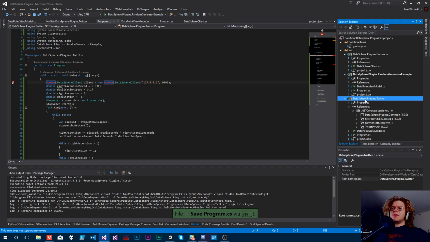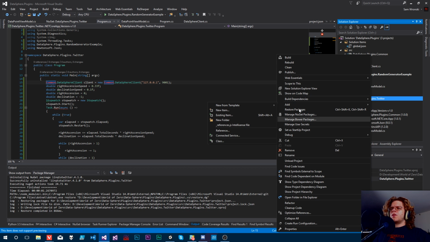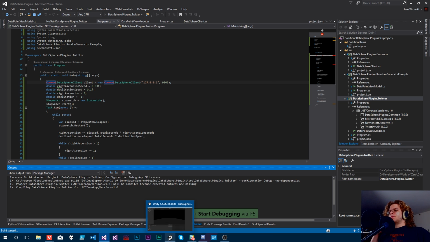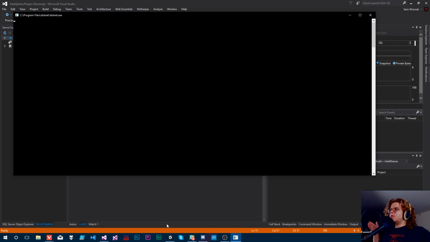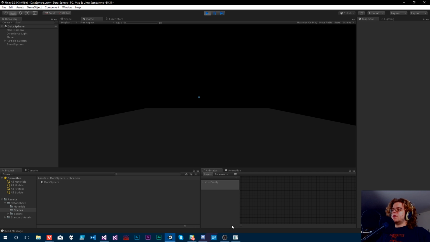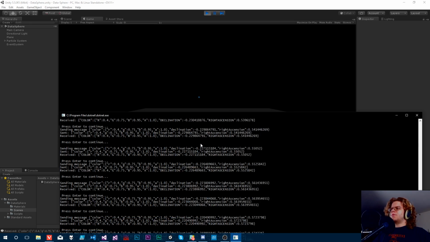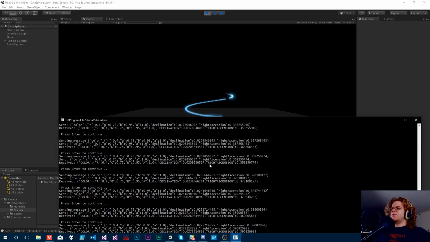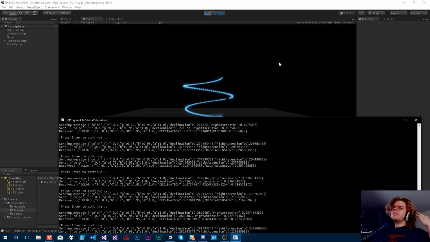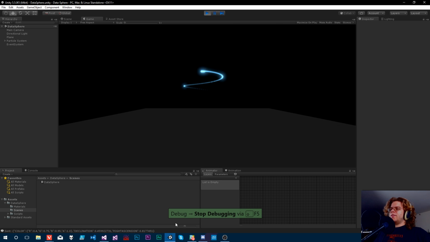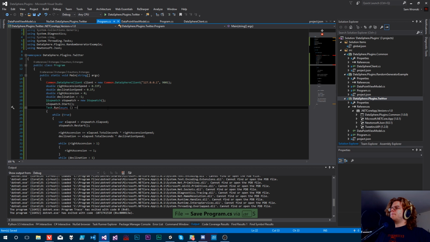The other thing I'm going to do is set this as our default project. There we go. So this should be our startup project now, which means I should be able to open this, and we should get that same circle. There we go. So it's doing the exact same thing that it was last time. We're just in a separate project, which means that everything's working. So I can get out of that and open up our project again.